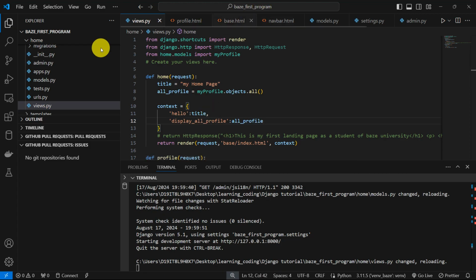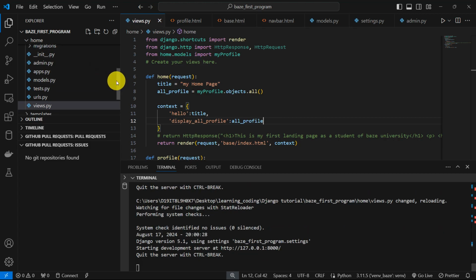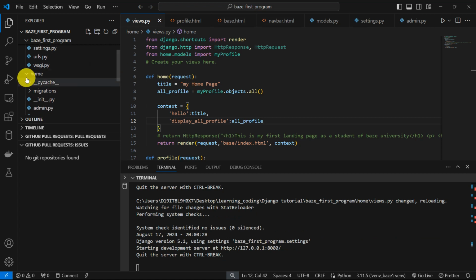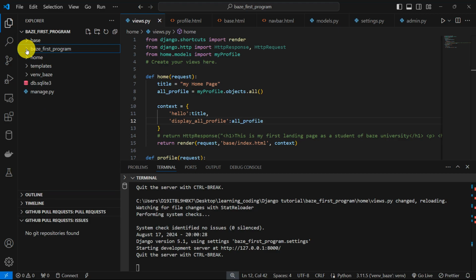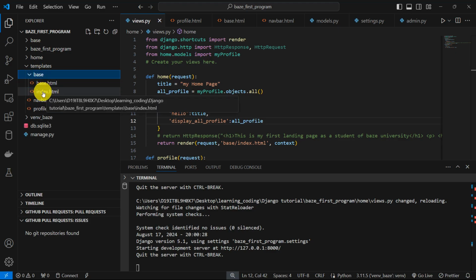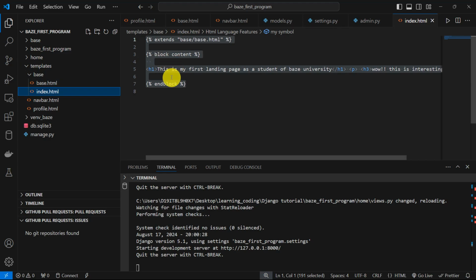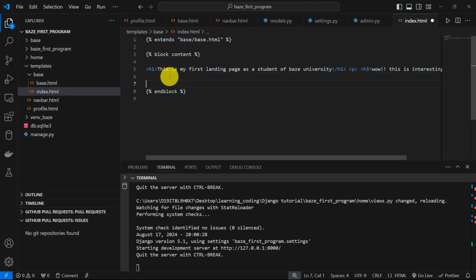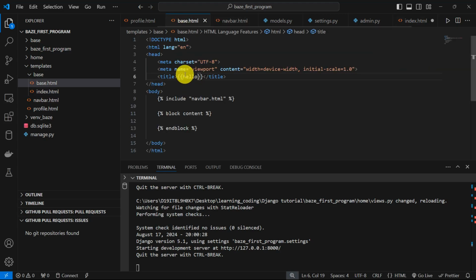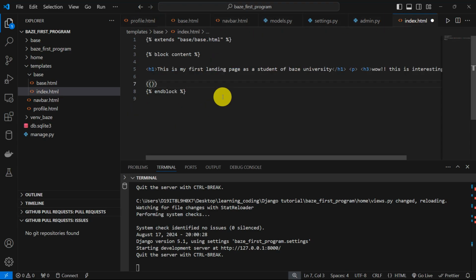It's now for me to go to my home template. Where is it? My index.html in my template, and go to index.html. Under it I can now say double curly braces, the same way we did in the base for this hello, to display the title. It's the same way we are going to do for our index, and say double curly braces.